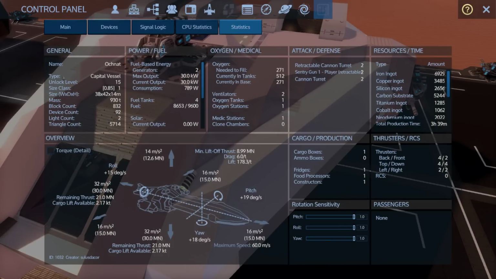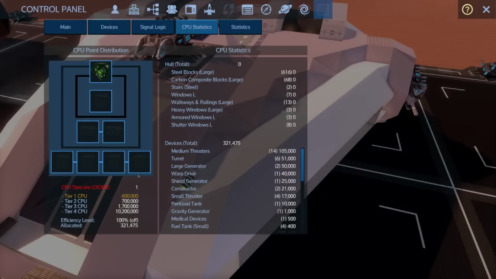We'll start with unlock level 15, size class 1, 32 forward, 16 strafing, 32 lift, 16 reverse, 14 down. It does have 4 fuel tanks, 1 oxygen tank, and a 3 hour and 39 minute build time. It takes a very small amount of estrium and zacosium, not very much at all. Pretty inexpensive build time here. Again, starter CV. So it's a single basic CPU core, and it does have near 80,000 additional CPU left over, which is kind of cool for upgrades and things like that.